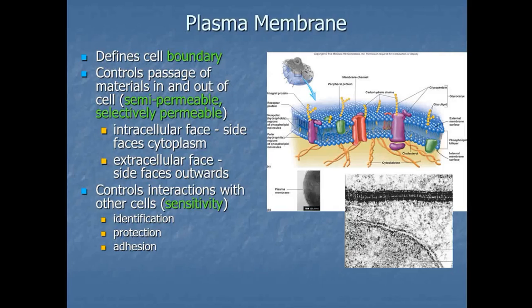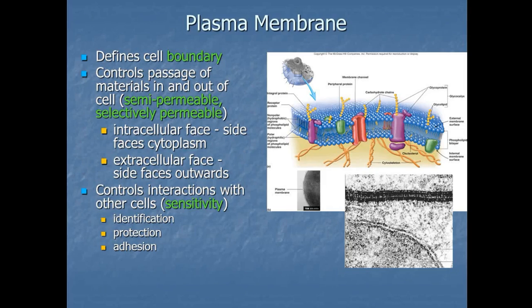We're going to talk about the plasma membrane today, which is also known as the cell membrane and the phospholipid bilayer. There are three major functions to the cell membrane. The first one is that it defines the cell boundaries and keeps things out and keeps things in. The second major function is that it's selectively permeable, or semi-permeable. What this means is that we actually can control what goes in and out.